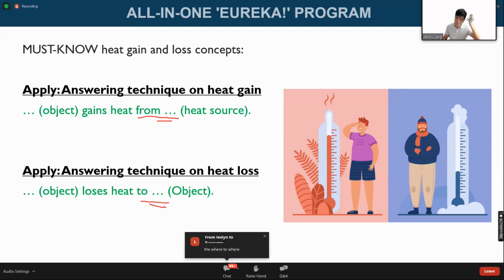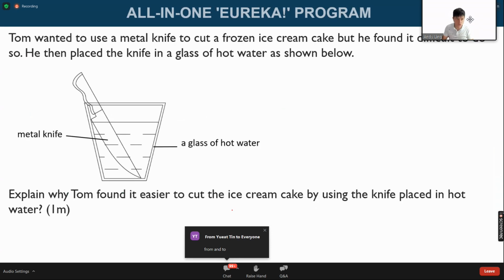Right? Because we are basing on the fundamental principles of energy. Energy can neither be created nor destroyed. It's converted from one form to another. So it must be a bit more accurate here. All right, thank you, Leslie, for sharing. So gain it from and to. So parents can type up from and to. Okay, so these are the two words that your child needs to have starting from tonight. Okay, so now let us go through one of the open-ended questions.